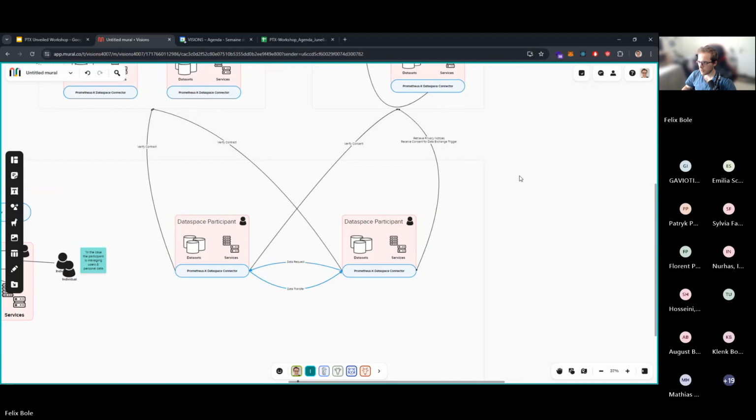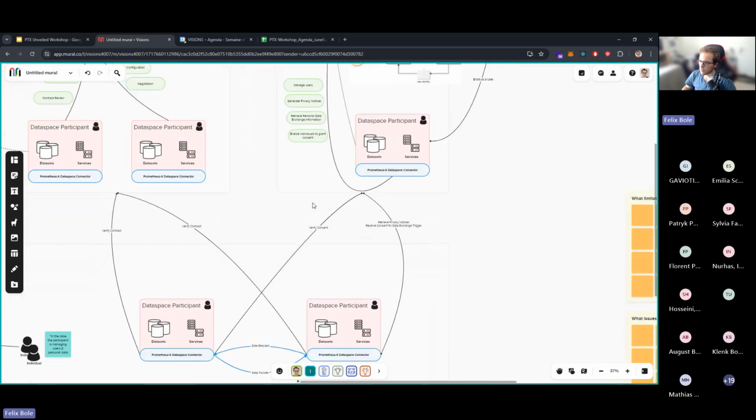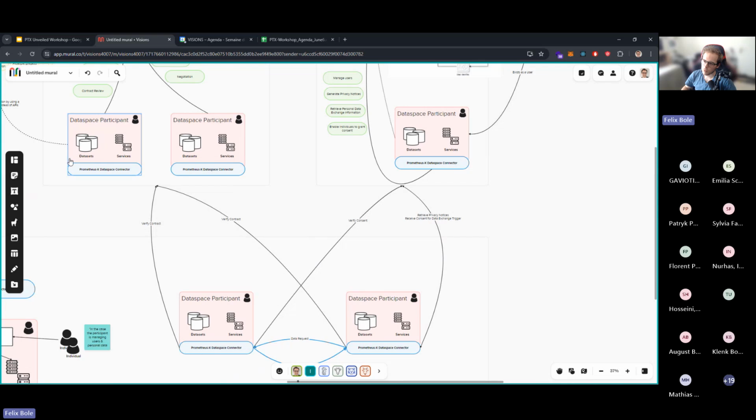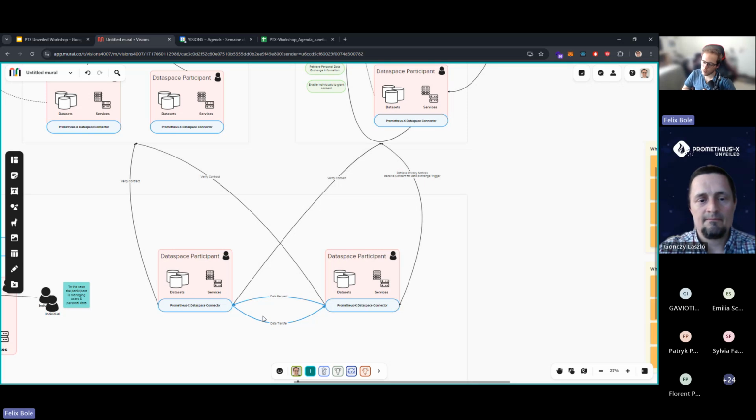And just to show quickly, this shows the very simple way that the connectors communicate with the different entities and between themselves. They communicate with the consent part to verify the consent, to be able to retrieve privacy notices for individuals. The consent communicates with them to provide consent information to trigger data exchanges, and they communicate with the contract usually to verify the validity of the contract, the status of the signature of the contract and different policies that exist. And then they communicate among themselves with a simple data request, data transfer process, which, and this I think answers one comment in the chat, is based on the IDS transfer process that is defined in the IDSA Dataspace protocol.